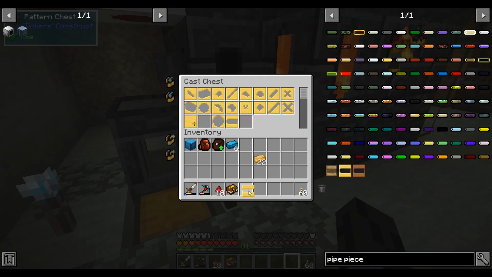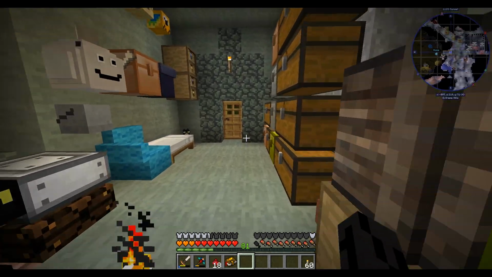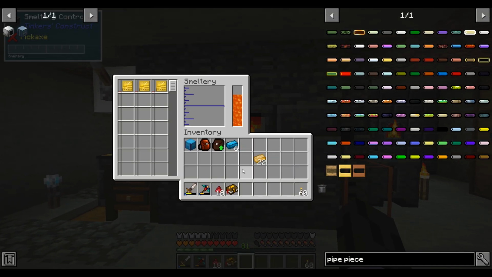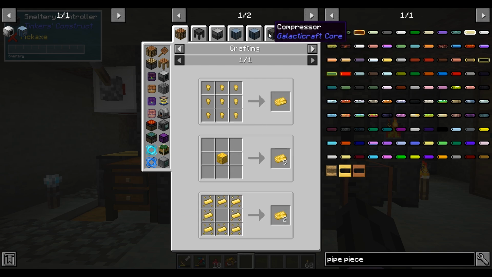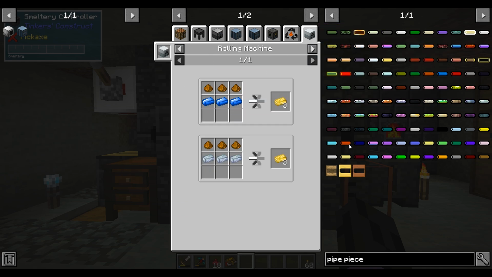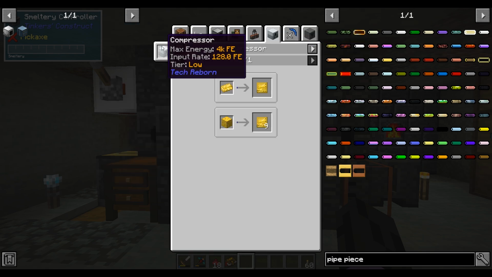Okay, we're going to start with the bit that matters the most, which is this. We're going to go get 3 refined glowstone plates, which I have been hoarding as they've come in loot bags. Because this is a big deal, this one. If we get these refined glowstone plates into refined glowstone, because right now refined glowstone is very impossible for us to make. To make refined glowstone ourselves, we would need a compressor or a rolling machine, and we do not have either of those, and both of those are above our tech level.